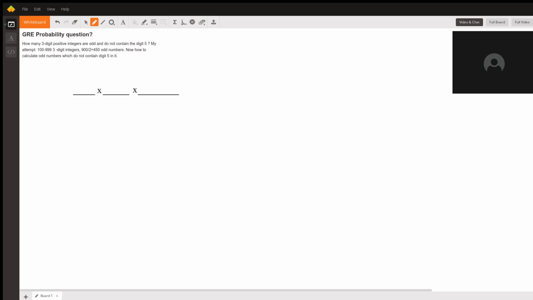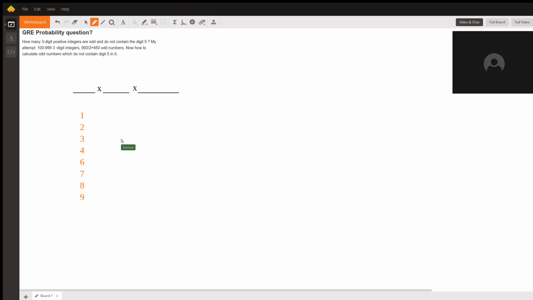This is a 3-digit positive integer. It's odd. It does not contain the number 5. Okay, so what limitations do we have on that first space? Well, for one thing, if it's a 3-digit integer, it can't begin with 0, right? The number 042 would just be 42. So it has to begin with the numbers 1 through 9, with the exception of 5. Right? So the digits that this number could start with are 1, 2. I'll write these out here, in a different color, orange maybe. We'd start out with 1, 2, 3, 4, 6, 7, 8, or 9.